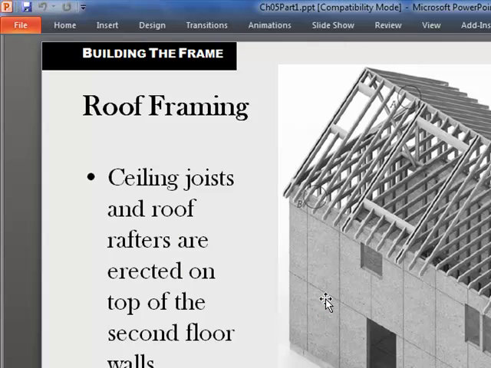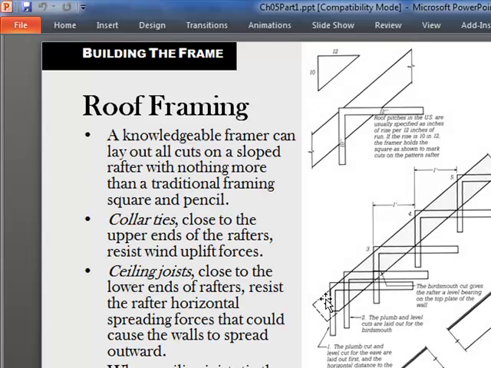And then after that, finally, you get your roof. There's some roof details or sections talking about the rise and the run. The rise is how far you go up in 12 inches. So like when you have a roof pitch of 4 and 12, 4 is the rise and 12 inches is the run. So you go up 4 inches and over 12 inches, and that's how you get your angle.